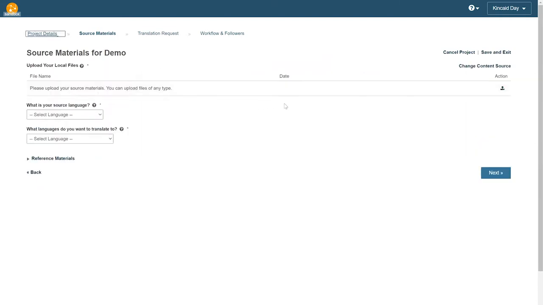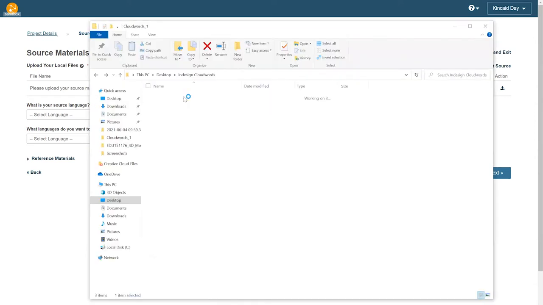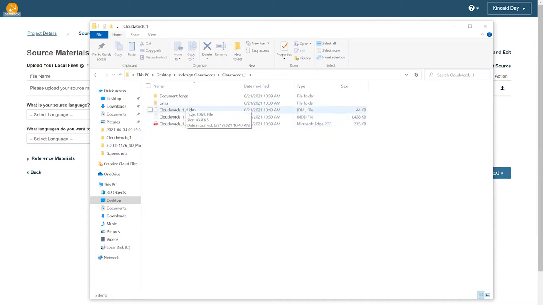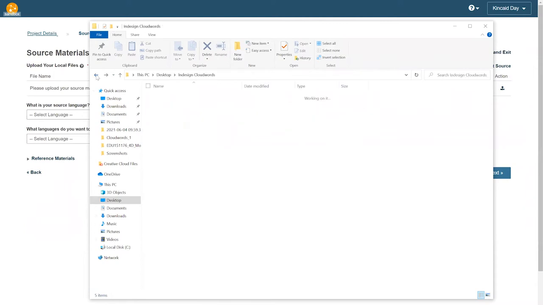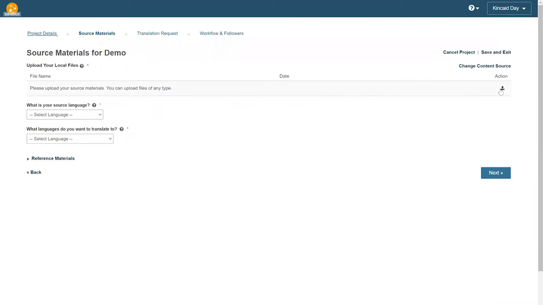The local file that you'll be uploading, of course, is an InDesign package produced from InDesign directly. So if I go ahead and share my screen here, we'll see that if I open up one of the exported packages, it will include an INDD, an IDML, as well as the links and fonts. All you need to do is go ahead and zip that, create a source file out of it, and then that's what we'll go ahead and upload here to Cloudwords.